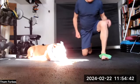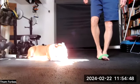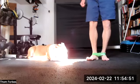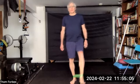And then let's keep the band around the ankles. I'm going to switch the camera in a second here. We're standing up. And we're going to kick forward 10 times on one side. And then the other side.